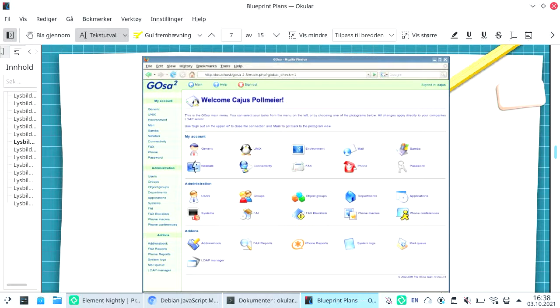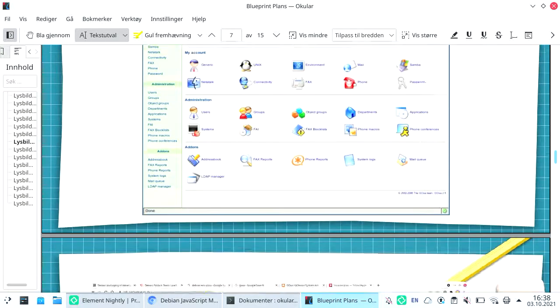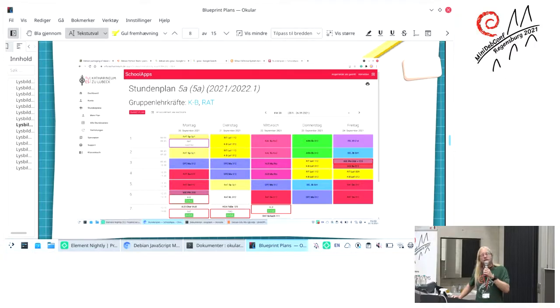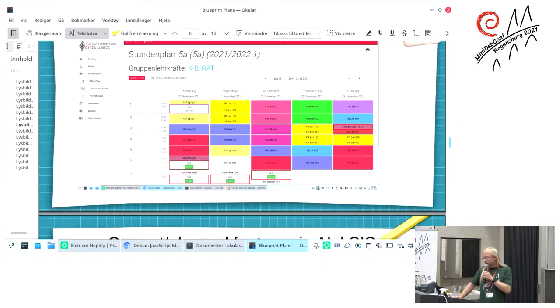So what we want to do first is replace this management application with Alexis, which is a school management platform, free and open source. And it is modern, it is mobile friendly, it also has features for information management in a school, like timetables in this screenshot. So what we want to do is turn Alexis into a backend for the Debian Edu system, and we want to make the Debian Edu system use Alexis for management.